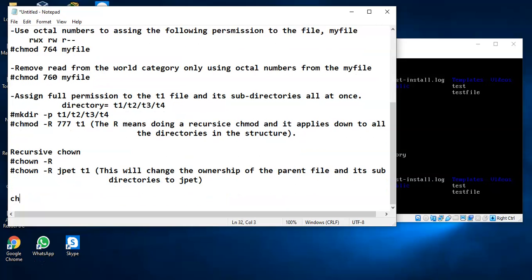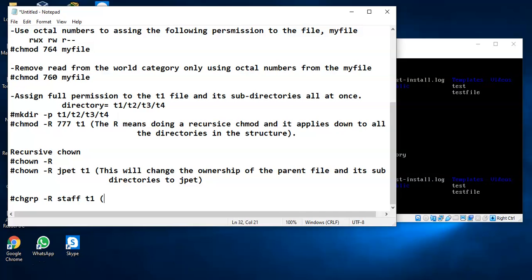Same thing with chgrp, change group. To change groups, looking at the recursive, chgrp -R staff T1, right? So if the group was root, it's going to change it to staff, and you do that with all the other directories inside that T1 directory down the structure.